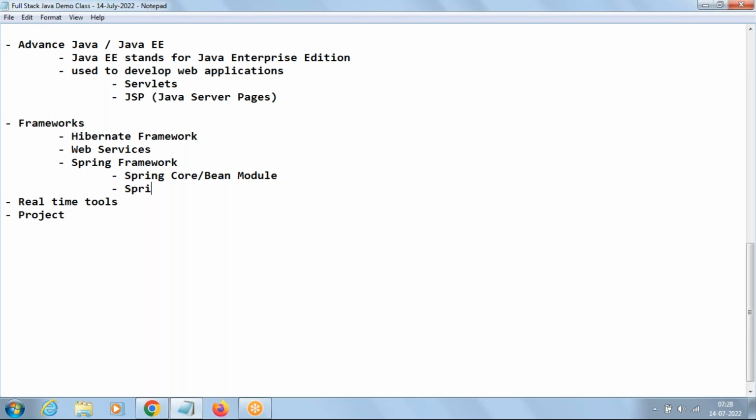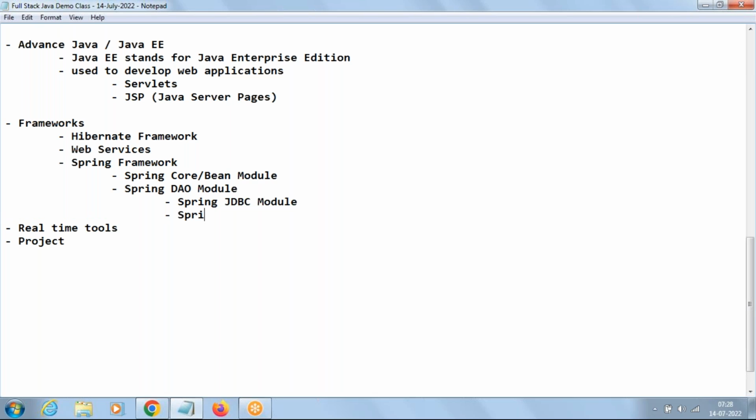We'll be going with the Spring DAO module, mainly for database connection, where we go with three submodules: Spring JDBC module, Spring ORM module, where we integrate with Hibernate, and the Spring Data module.